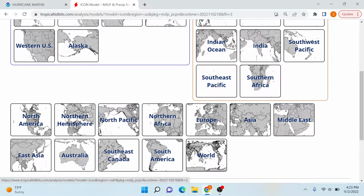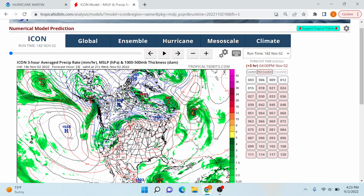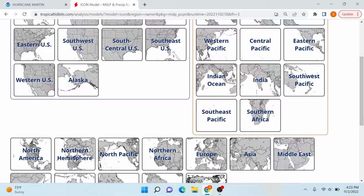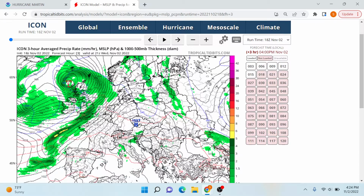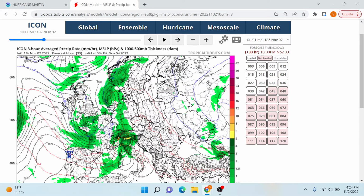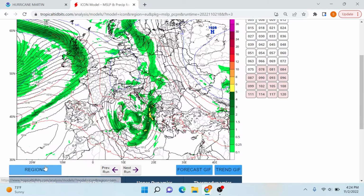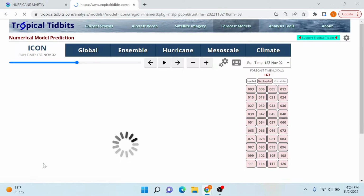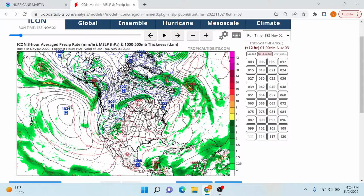we'll take a look at North America real quickly so you guys can see. Okay, we'll take a look at Europe real quickly. I don't normally do this, but here we go. So we'll get to show you guys as the storm system is going to be getting very close. Actually, I think let's go with North America really quickly so you guys can see the storm system developing right here. This is the storm system right here, 976.